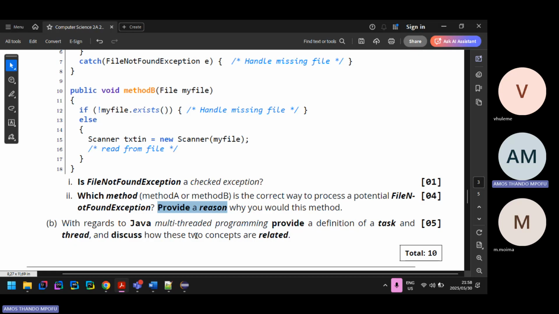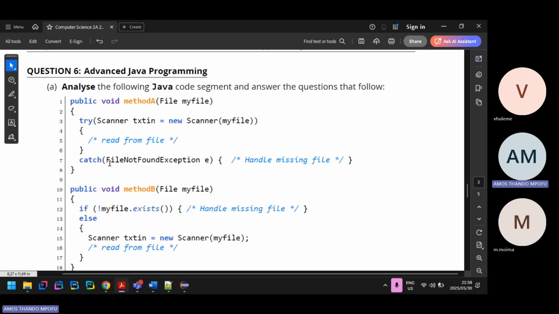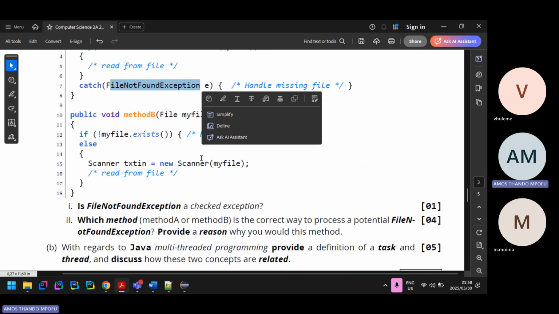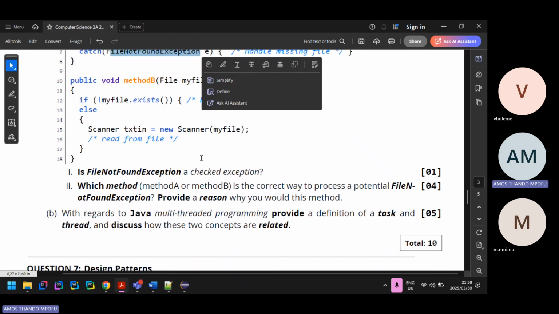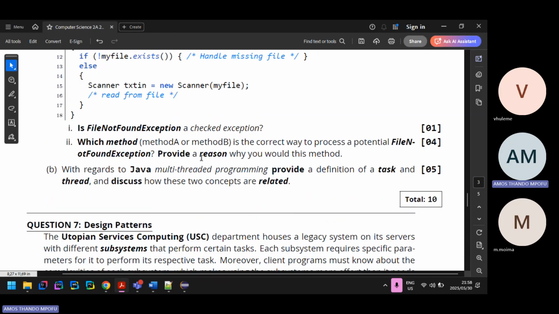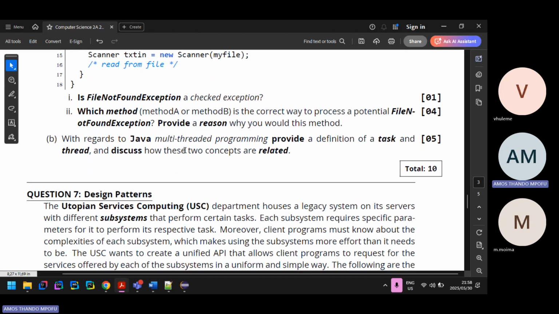This information is on the slides. Each object, file not found, is a class, so you're throwing objects around, throwing and catching them. That's a lot. It's heavy on the memory. It makes the application slower.